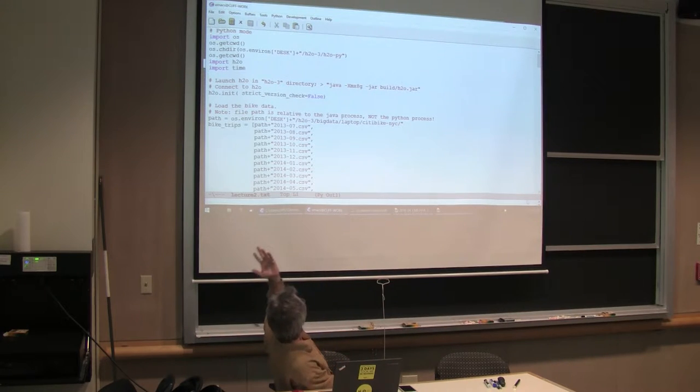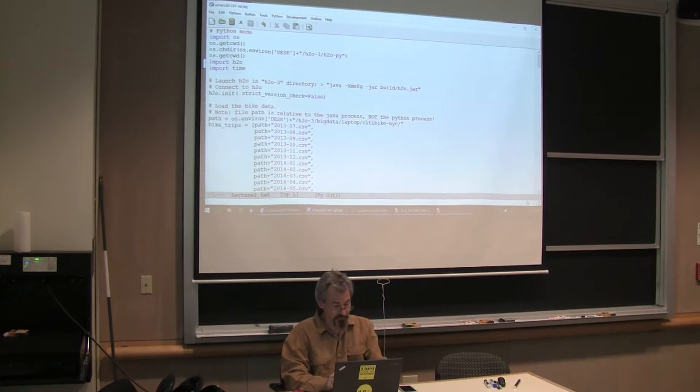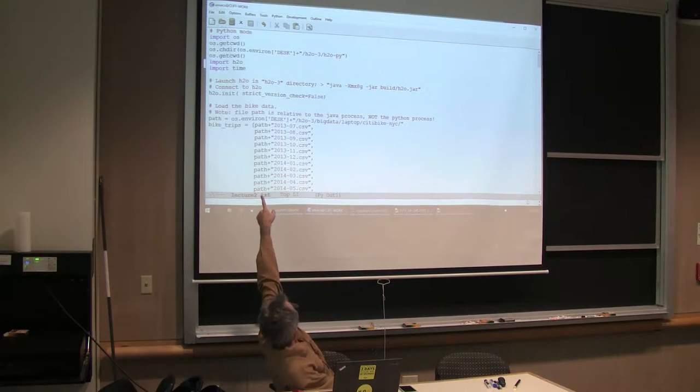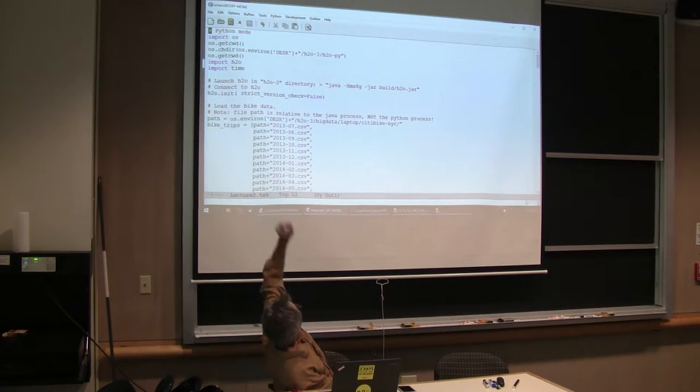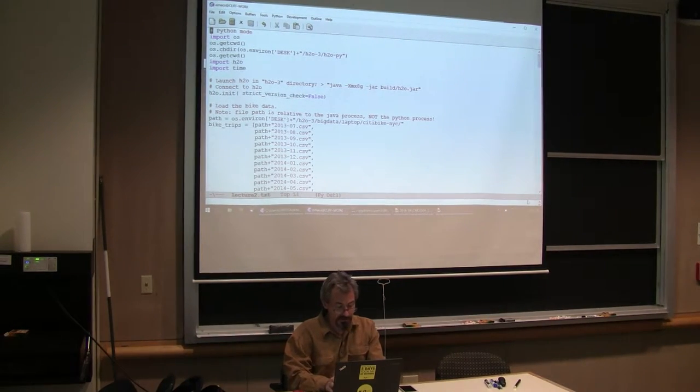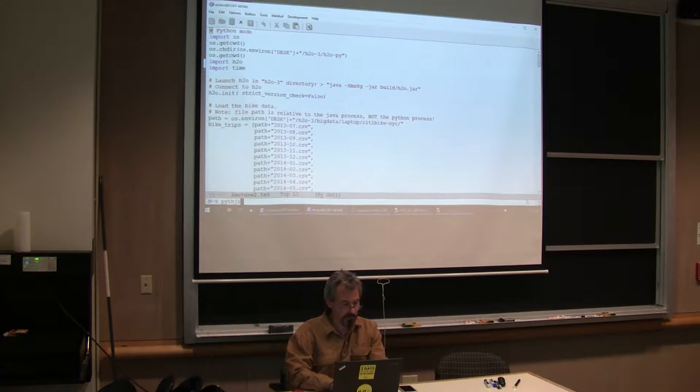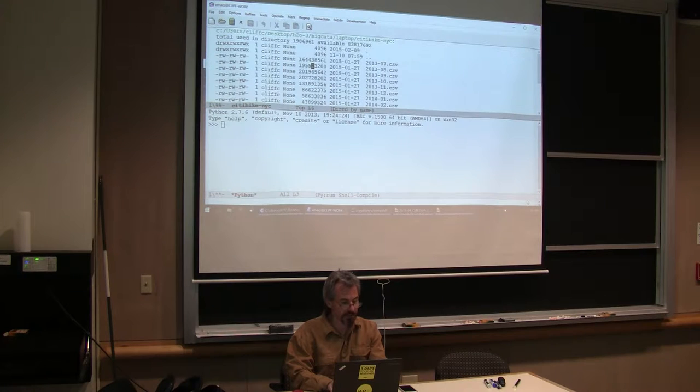Okay, I have a Python script that I've messed with for a while. This particular Python script, the first little stanza there, the only line of interest is import H2O. I'm going to change my working environment where I can find H2O and import it into Python. So, if I can find my keys again.